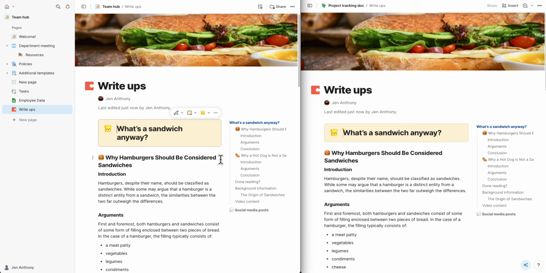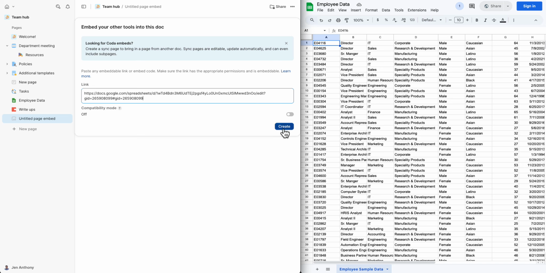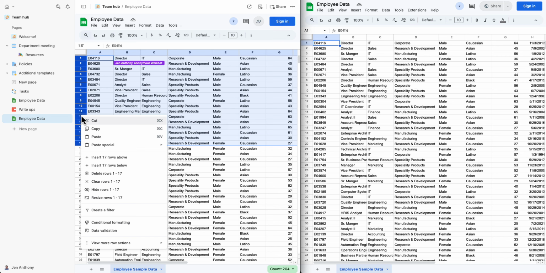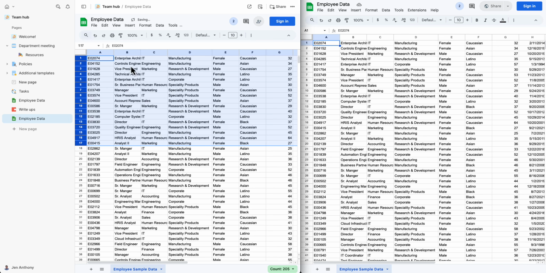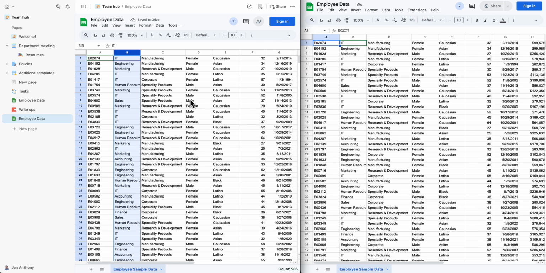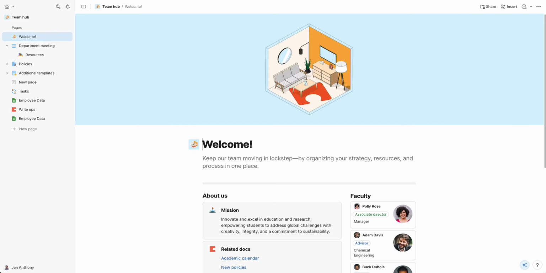And then the other one, which might be one of my favorite Coda features, are page embeds. This allows you to bring in content from tools like Miro or Figma or Google Sheets and keep everything in one central place. It now looks like just another page in your Coda doc, but with something like Google Sheets, I can make updates here, and it's going to track and make those updates immediately back in the Google Sheet. It's important to note with a lot of these features, when you're in other docs, other than the playground doc here, whether you can add pages or move pages depends on your role. So makers can always create and rearrange, but editors don't have that ability.